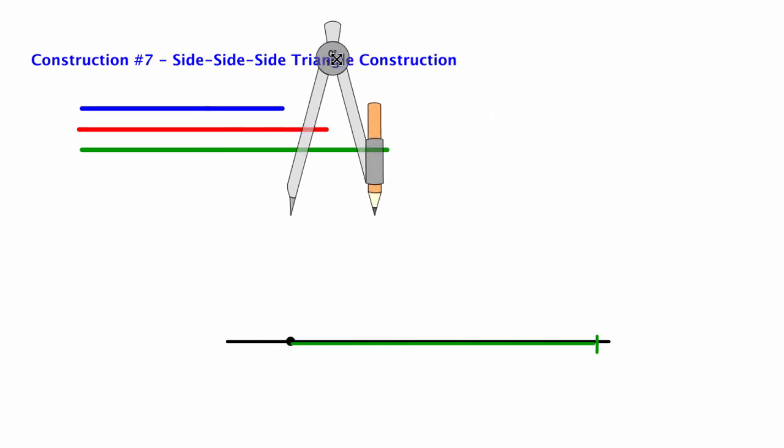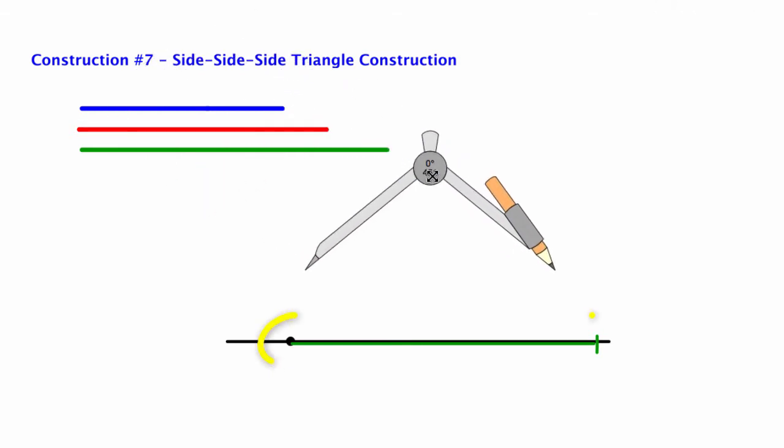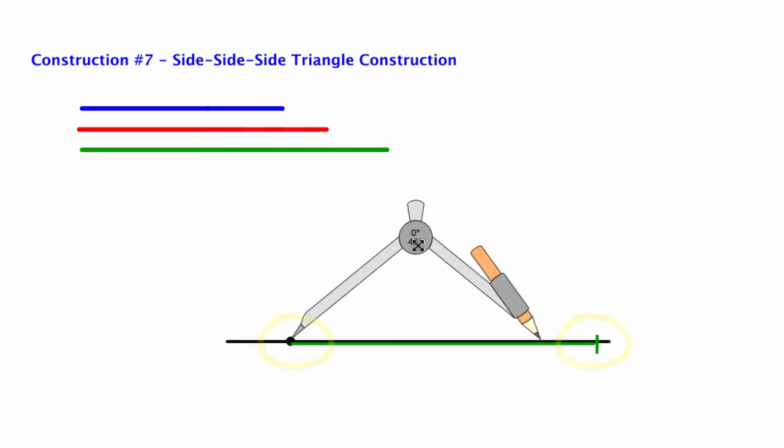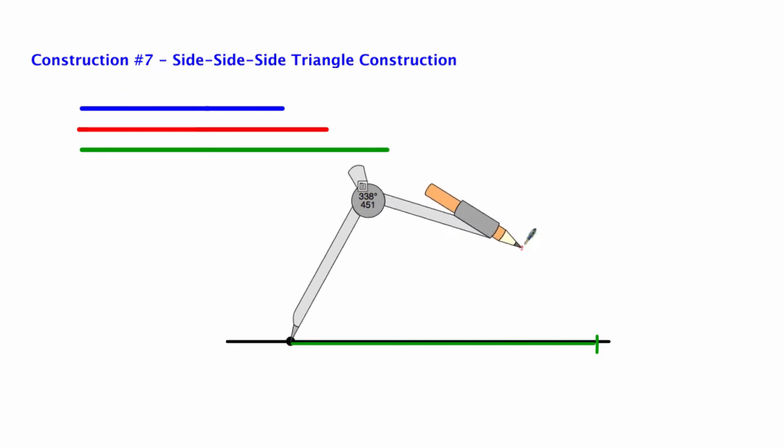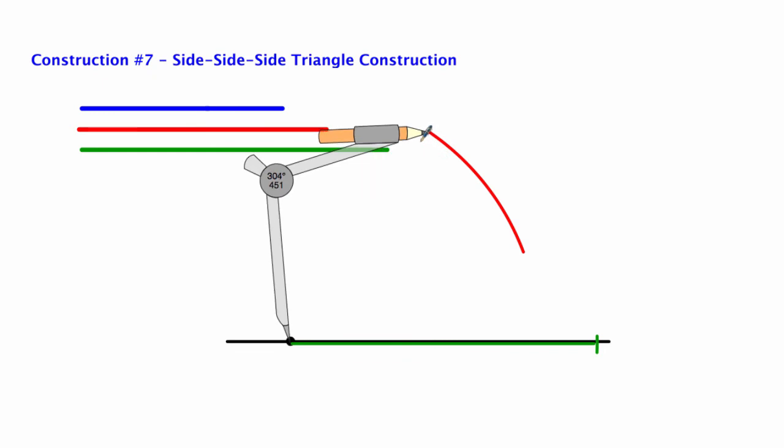The next step is to take another segment. I'm going to go to the red segment, open my compass up the length of the red segment, and I'm going to come down to one of these endpoints. I pick one. I'm going to do the one on the left, and from the left endpoint I'm going to swing a red arc. Now somewhere on this red arc is where the side is going to be. But I don't know where. It's the radius of the red segment right now. Somewhere along that arc is where I'm going to end up.